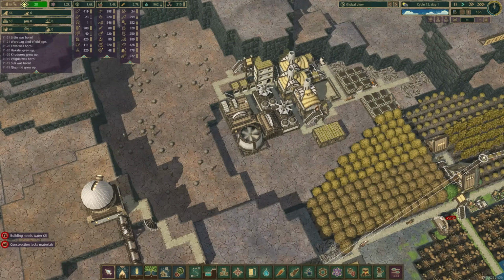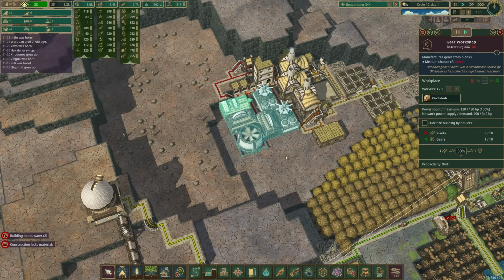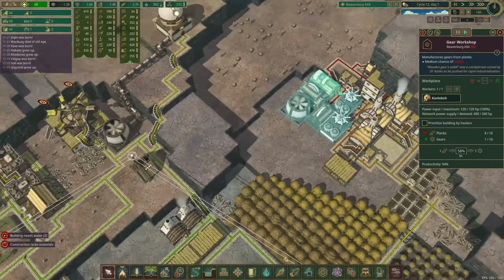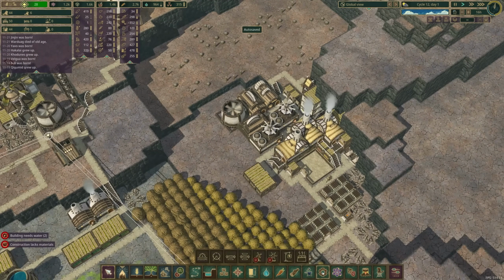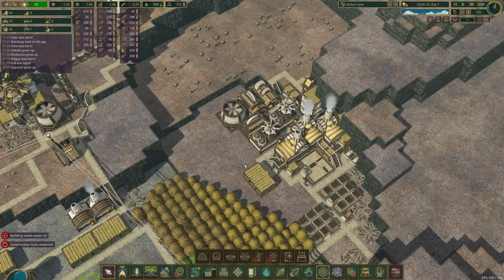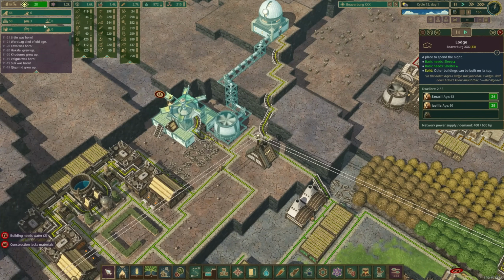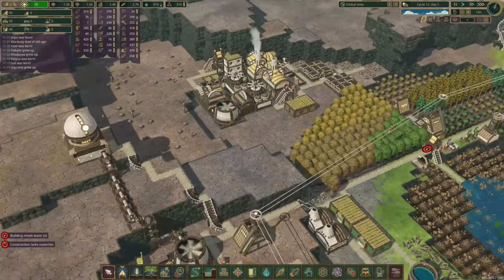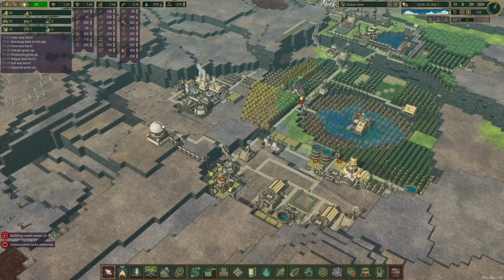Good times. So I can't really add another one of these gear workshops here, because I don't have enough power. So that is going to mean that I am going to have to figure something out here. I don't want to have the power wheels or anything, because I think that's a huge waste of labor. But I can open up another one of these lodges. I think we need to get that going. I don't know, man. It's like Folktale's power is just so limited, especially on this map where there's almost no water flow.